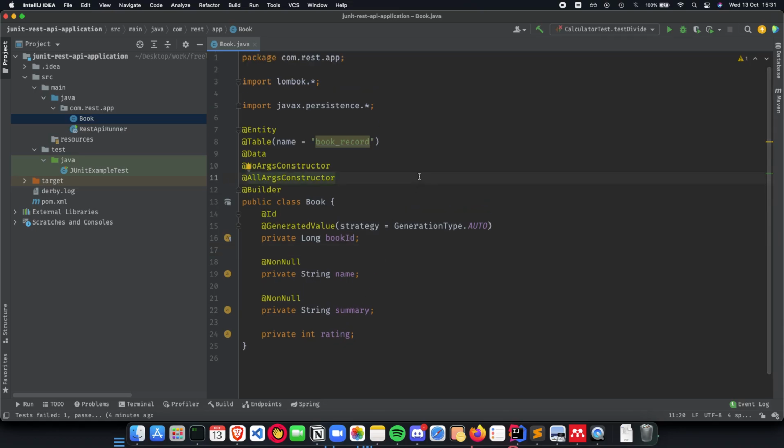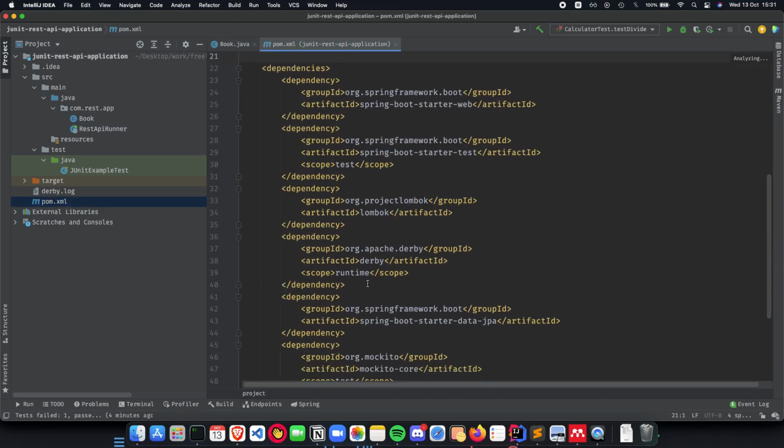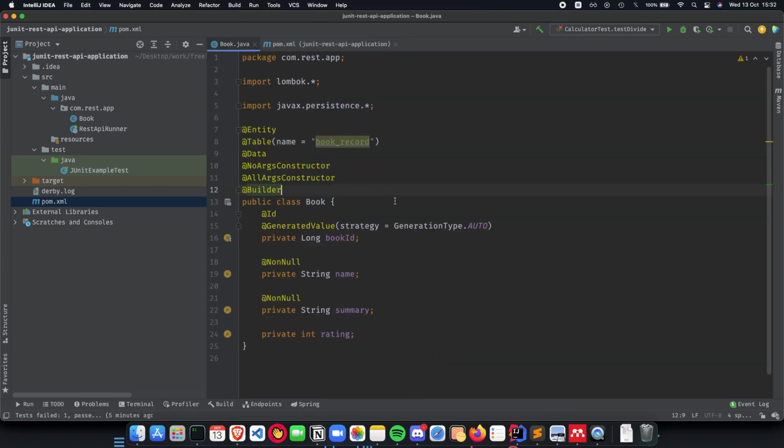So this will be our record or a domain layer, which we can use to actually run our application and handle the book create, update, delete APIs for the book record. Now, we don't need to actually connect it to an external database because we are using Apache Derby, which is an in-memory database which is handled at runtime. So once we run our application, we don't have to worry about initializing anything. We can directly just start our CRUD applications, and Derby will handle the database things for us.